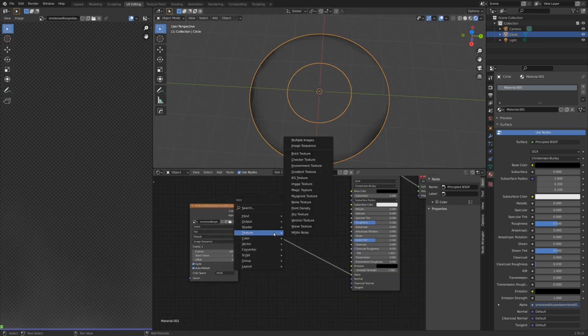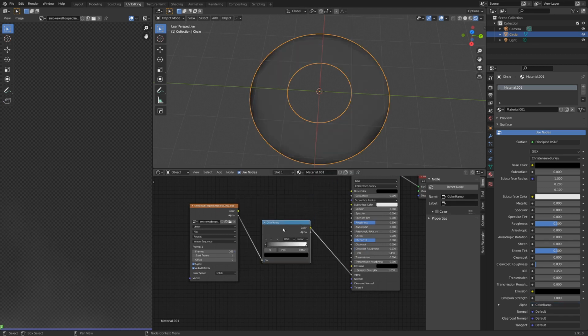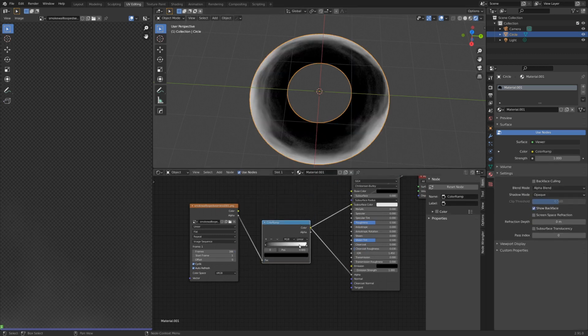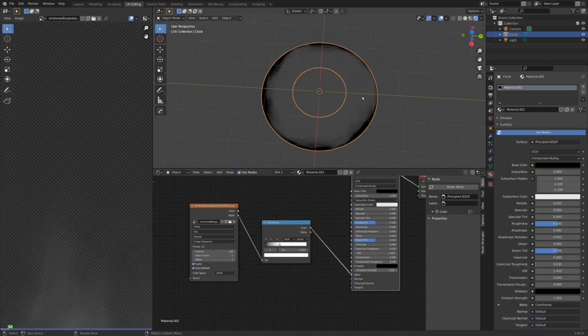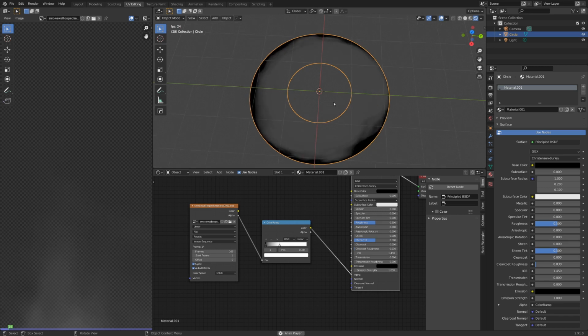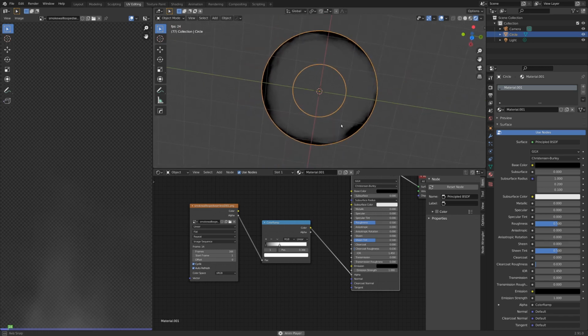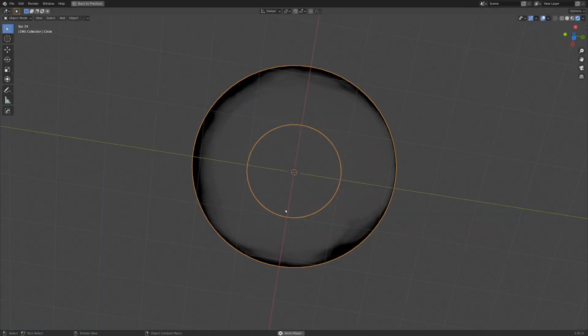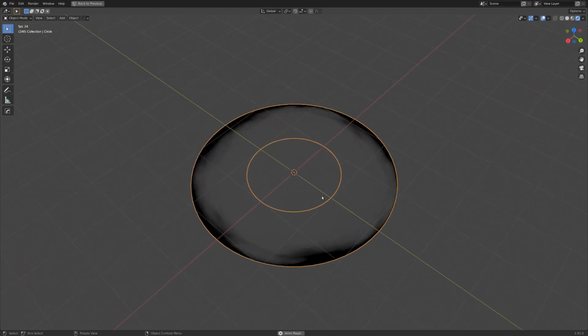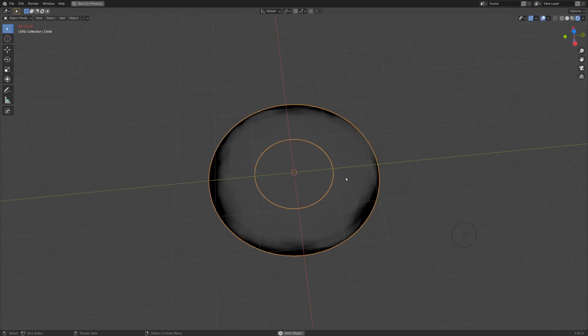And if we go Shift A and add in a converter and color ramp, we can actually make the contrast of this a bit heavier. So if we turn up the white values a little bit and take another look, you can start to see, if we play back the animation, this is looking pretty interesting. Right now, it kind of looks a little bit like a puddle or something. I think this is actually a pretty cool effect for the inside of our shadow portal. So let's keep this here.